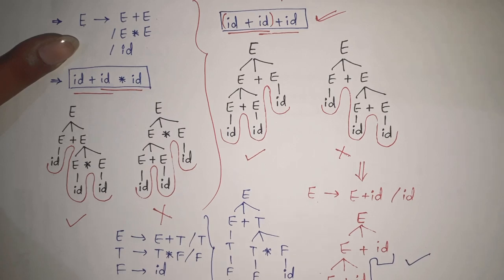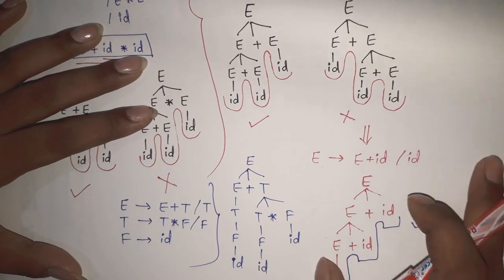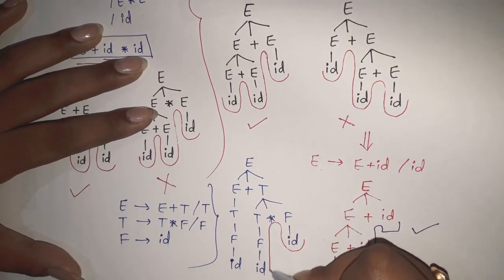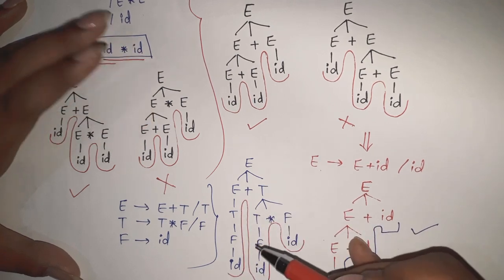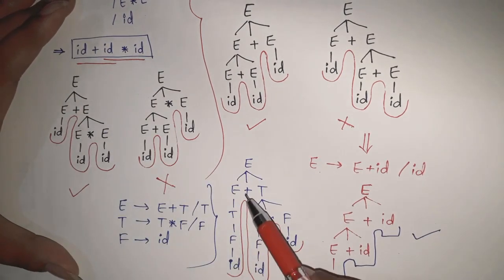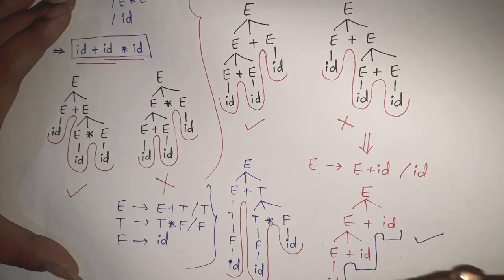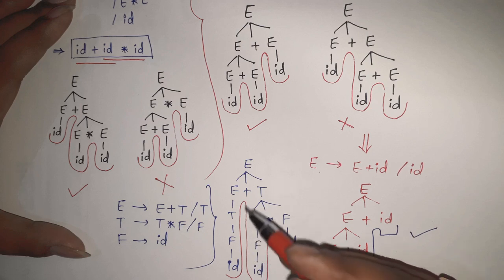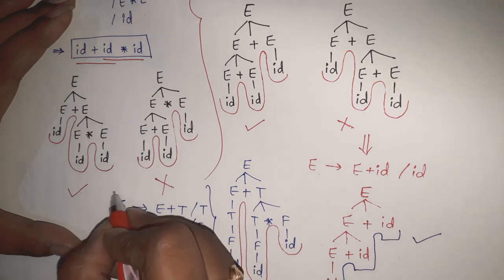Right. So what I have done here also, if I see the roots that I am getting, the root is ID. So what is the string that I got? The string that I got is this same string, ID plus ID star ID, right? ID plus ID star ID, and the precedence from bottom to top is ID star ID plus ID, which means the precedence is given to star and then to plus. So this is the grammar.